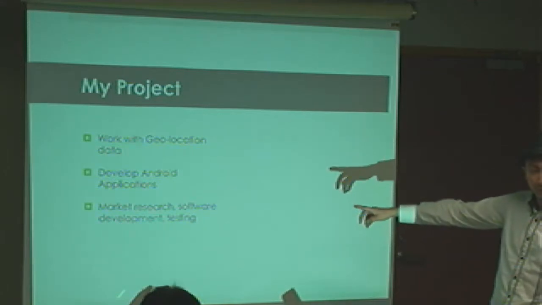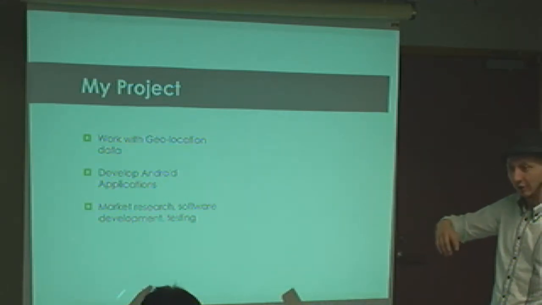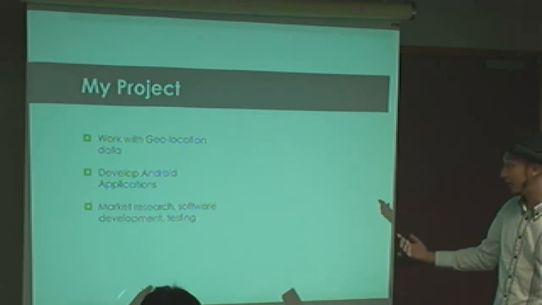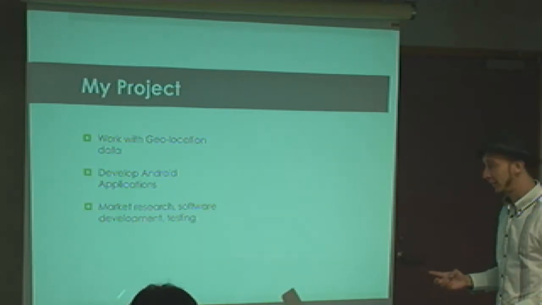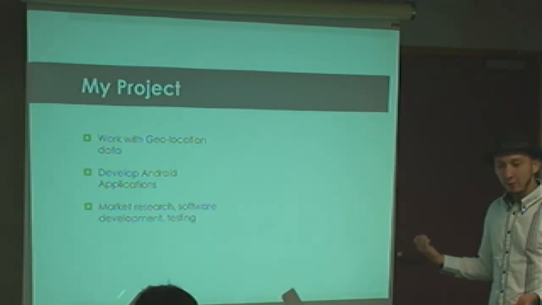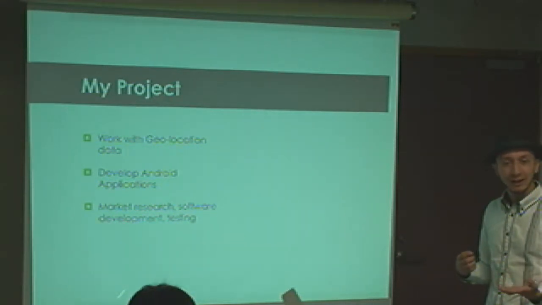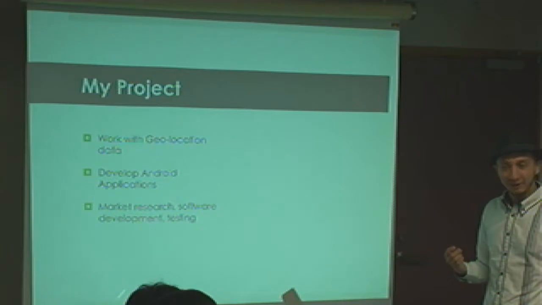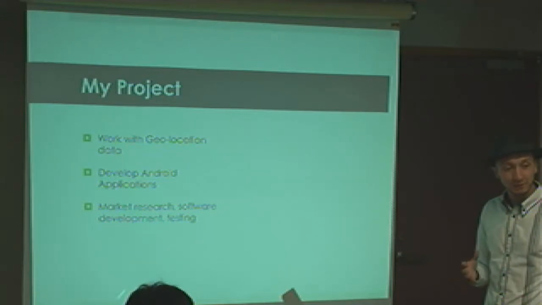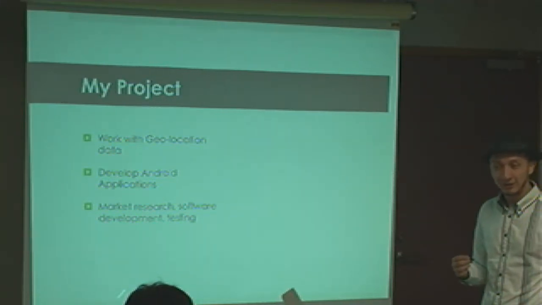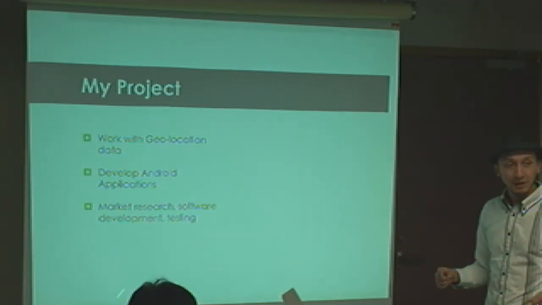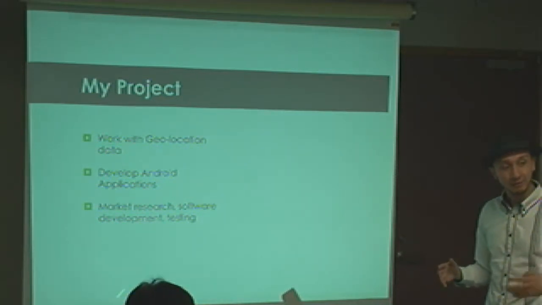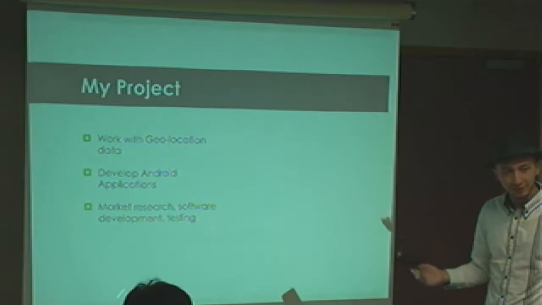We were also doing a little bit of market research, checking others' applications, what they are doing. We developed some applications, and we also tested the applications, giving them to people inside Google. One of the nice things I learned is that we don't call it an alpha version, we call it dog food. I don't remember the expression in English, but it was something like, if you want to sell dog food, you have to be able to eat it yourself. So when you have some preliminary releases of software, Googlers, people who work inside the company, have to try them first. And if they say it's okay, then it's ready.